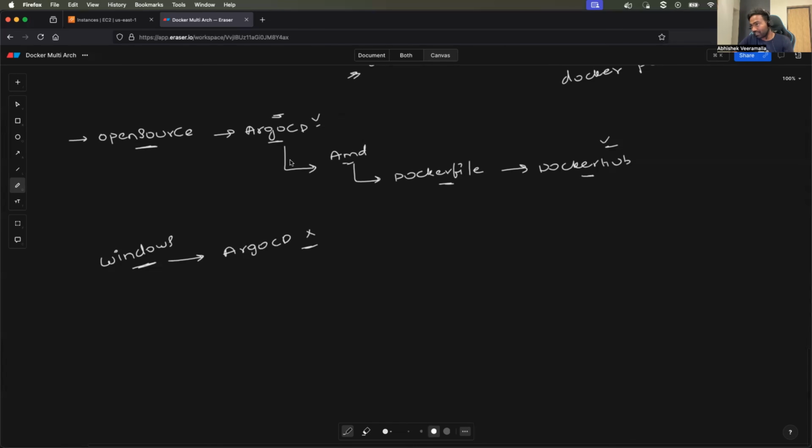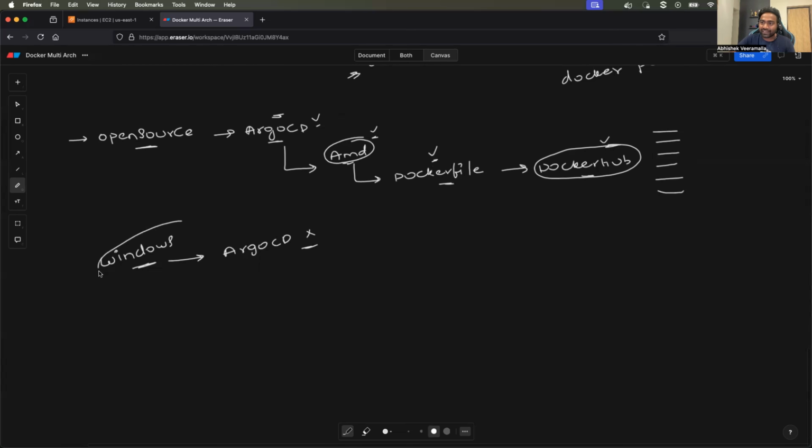Instead, if in the same case the DevOps engineer, with an AMD machine or ARM processor machine, runs a Docker multi-arch command and creates a Docker multi-platform image, the same thing would be pushed to Docker Hub with the same tag, but it will have multiple layers.